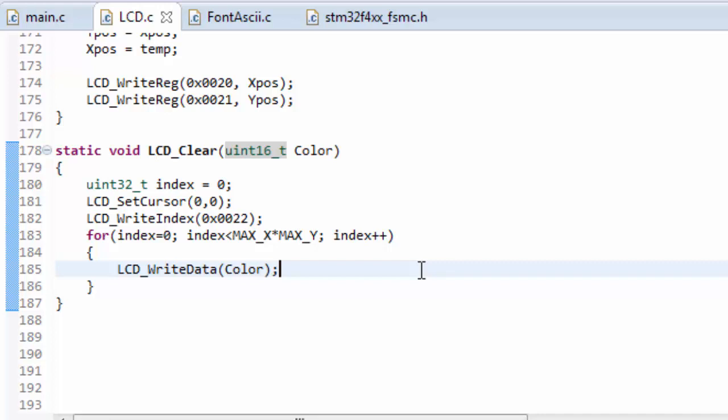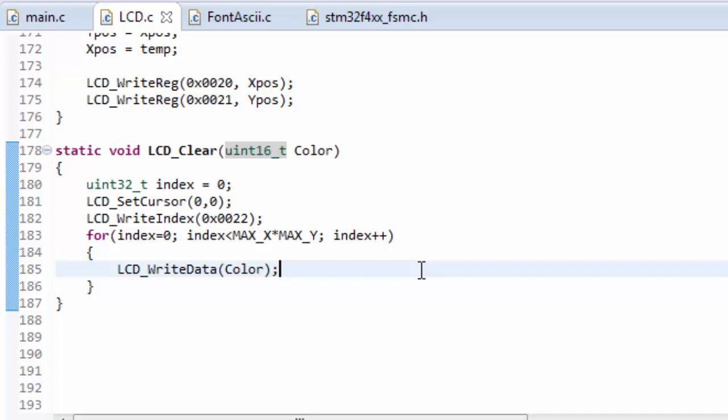Here you can see that we have written the register address once, but we are writing the data every time for each pixel. That's because if you read this register 22 description from the LCD datasheet, then you will understand that after writing to this register, and then writing to GRAM data, LCD will automatically increment this register value one by one. Hence we do not need to write every time. Hence we can continuously write the pixel color code, and LCD will automatically increment the pixel one by one.